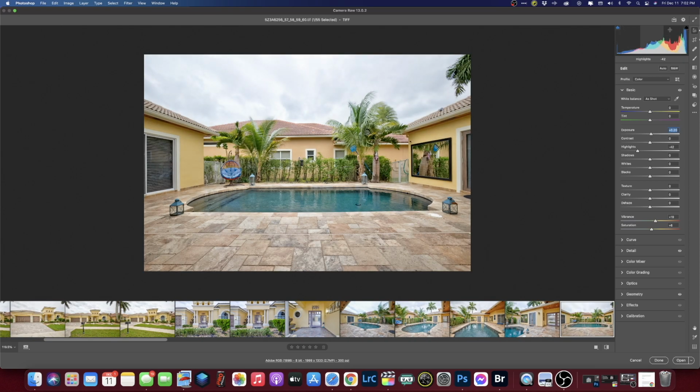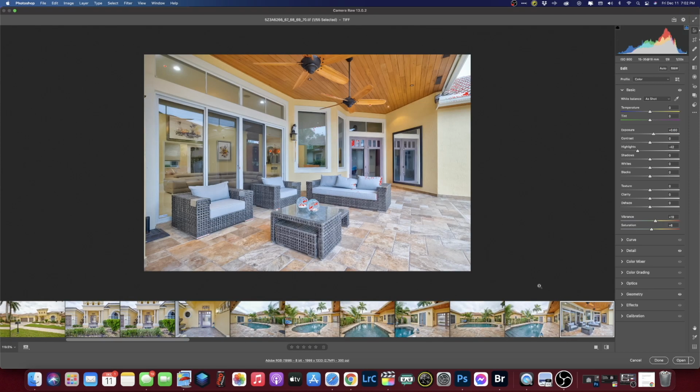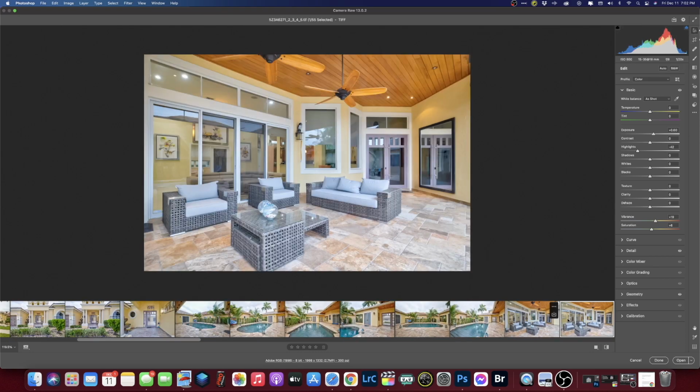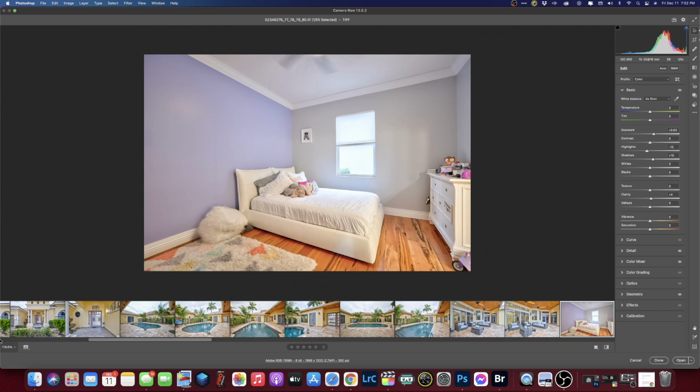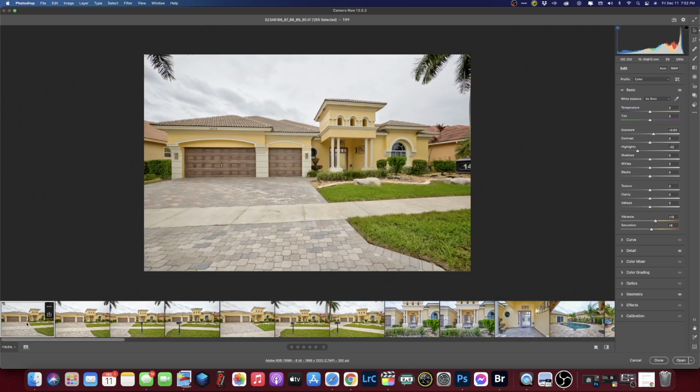Again, and then what you could do too, if you're blowing out highlights, if you click this here and then you raise it up, it'll tell you if you're blowing out highlights. So that's a little handy tool in the histogram there. So bump that down, that's fine. Okay, so that's it. So everything is done.